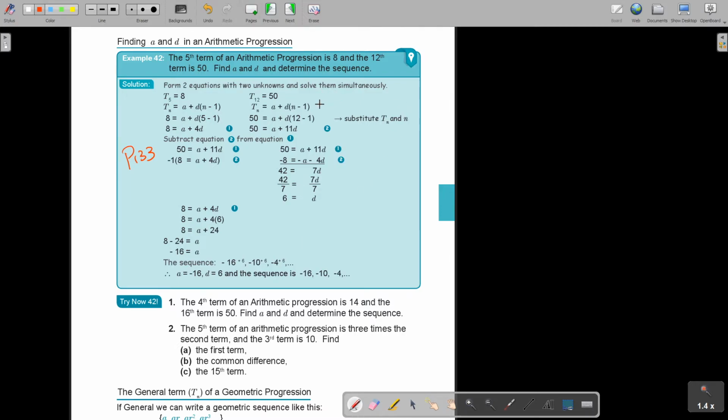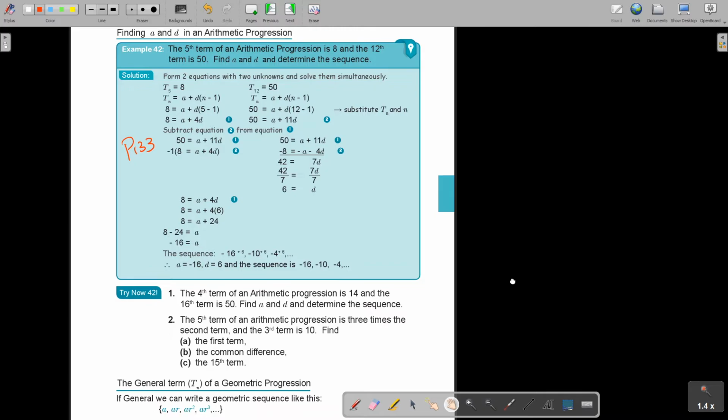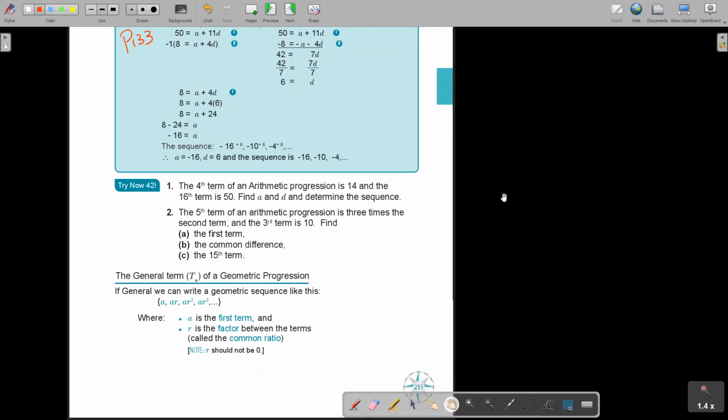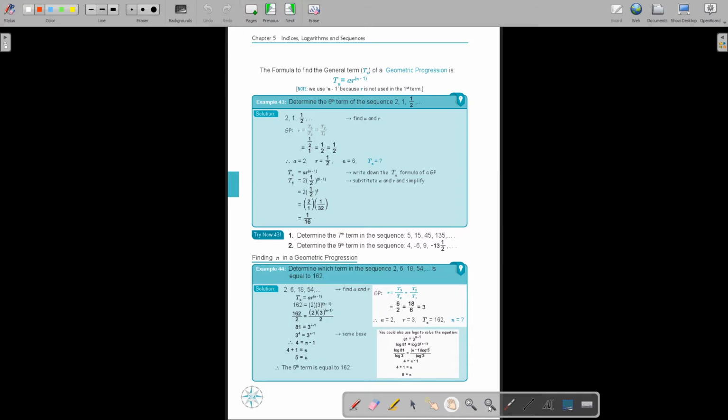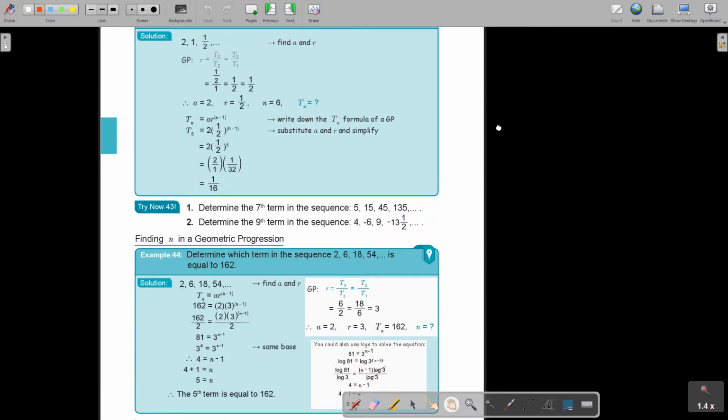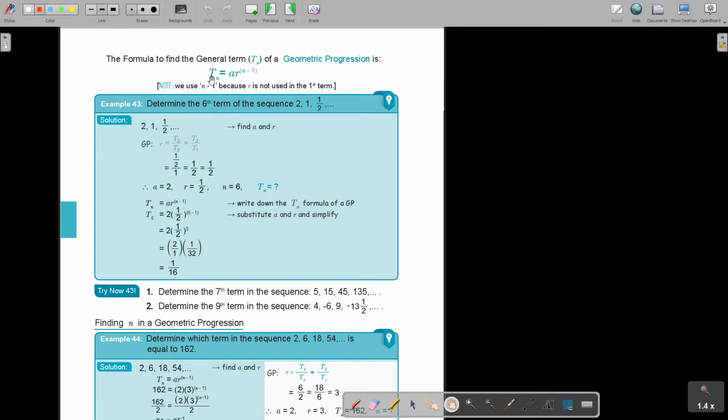Now, very important. In this, I was just finding Tn. Now I do the same with a GP. More or less the same. The formula is just different. I'll show you the formulas at the end. There is the formula, which I have to memorize: Tn equals A R to the power n minus 1. Now it's not D. Again, determine the 6th term, so it's T6. It's a GP because 1 divided by 2 is a half, and a half divided by 1 is a half. So what is the value of R? It's a half. And n, the 6th term, is 6. I want to find Tn. It's just substitution, and I get it.